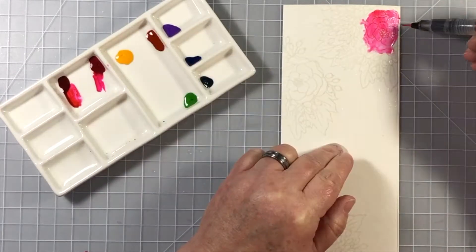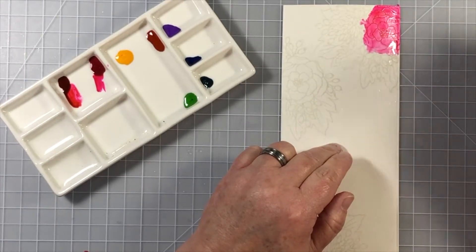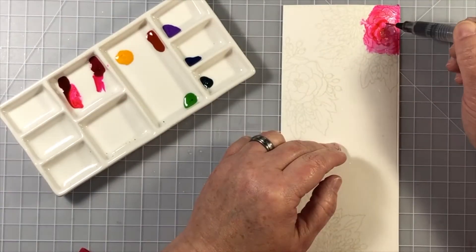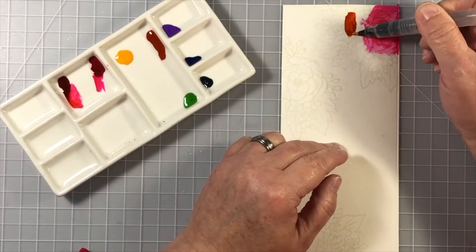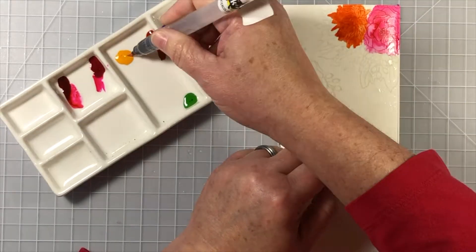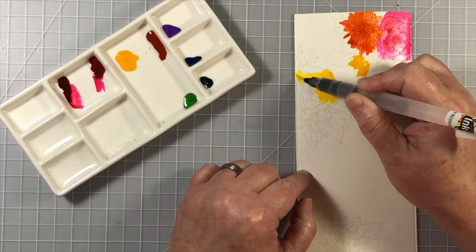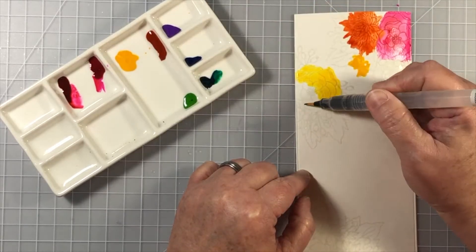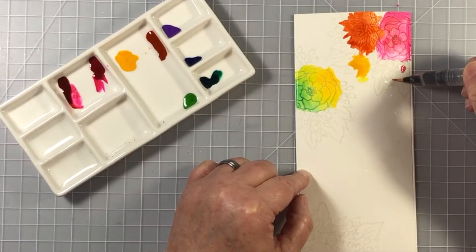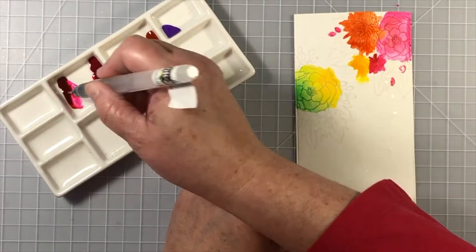So instead of the ink just fading into nothing, it's called Fade Out but maybe it should be called Fade Into ink. Our technique is to scribble color across the stamped lines and fill the image loosely with color. It does not have to be precise or perfect, which makes this a technique that anybody of any skill level can find success with. If you took a look at the preview thumbnail you can see there's loads of colors and a great big rainbow on the paper.